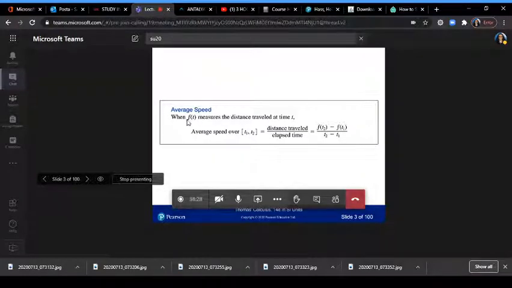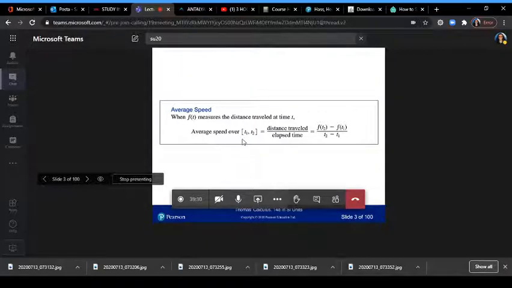So what's an average speed? Let's give a definition of that, okay? Let's say an object started to travel from time t1 to t2, and we are interested in the speed of that. This could be a car. Let's say a car is traveling, and this car may change its speed from time to time while traveling. So we are interested in the average speed of that car. How do we find it?